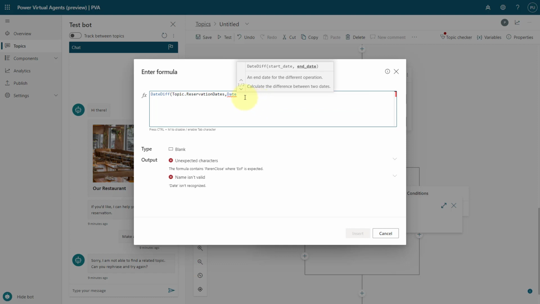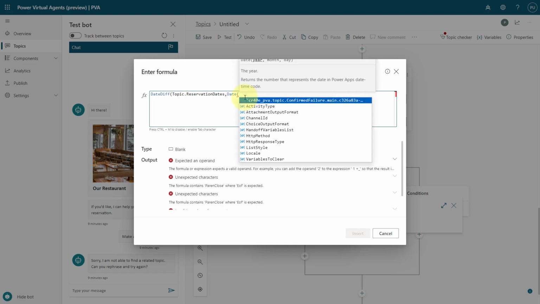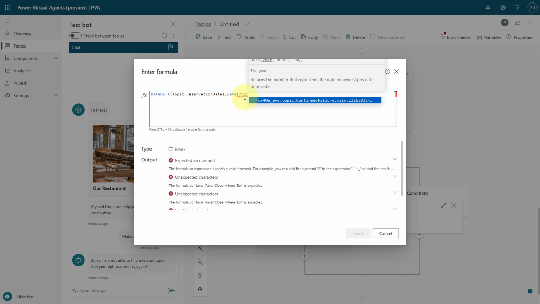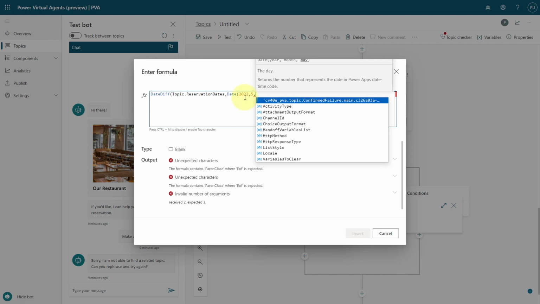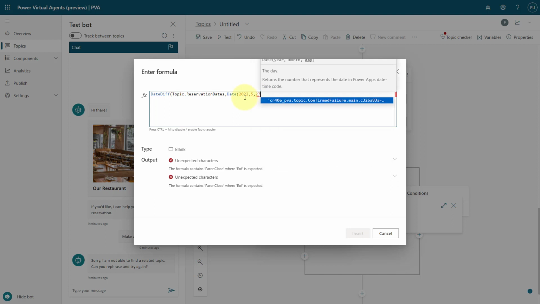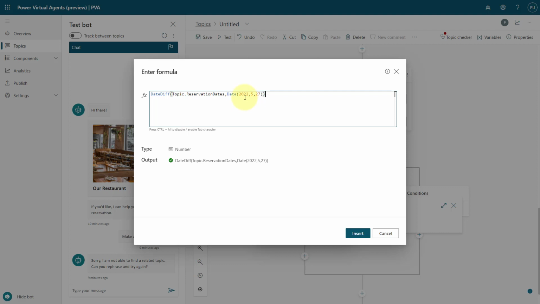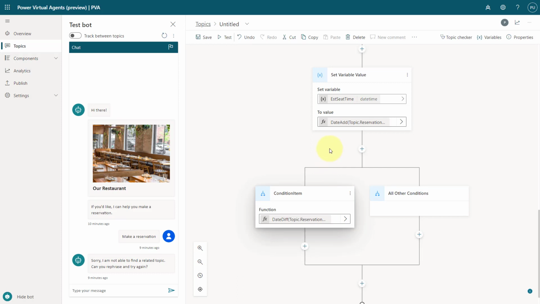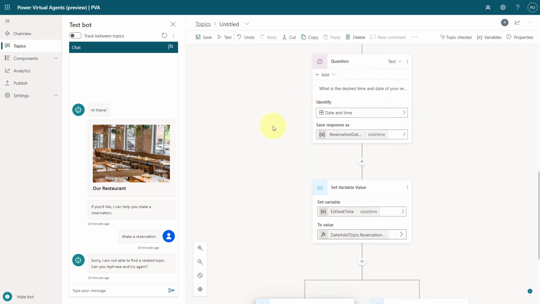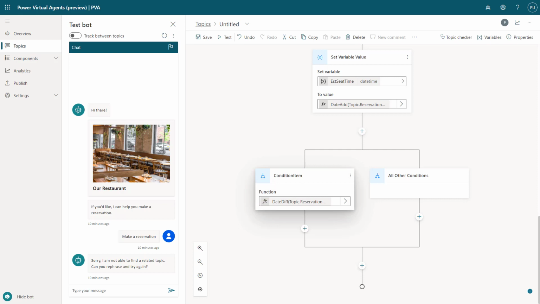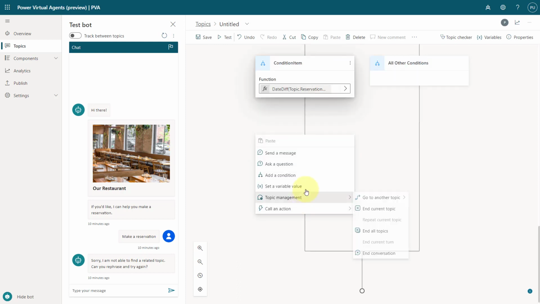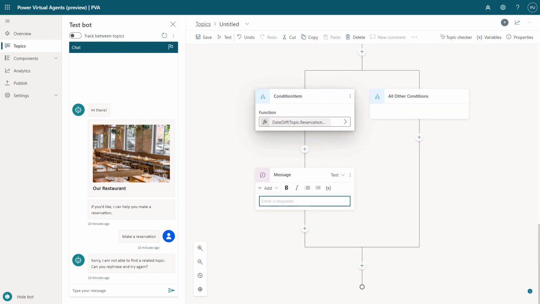And then I'm going to do date. If the reservation date equals, and now I have to type a little bit in reverse. So let's say 2022, May, let's say 27th. I'm going to close that, and I'm going to say equals 0. I'm going to insert that. So what I'm saying now is if they select May 27th as the date that they want to reserve, I'm going to say, sorry, please select a different date because we're closed. So I'm going to add a message, and I'm going to go ahead.